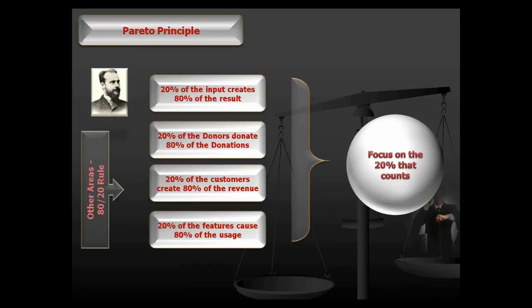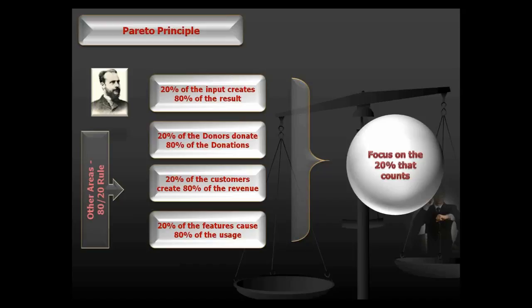Again, the crucial point here is we need to focus on the 20% that counts, the 20% that makes a difference. Now, it's possible that it's not an exact distribution of 80-20. It can be 90-10. It can be 60-40. The bottom line is we need to locate, we need to pinpoint that minimum amount of efforts or the minimum amount of inputs that make the most impact. We need to ignore the rest of the inputs. Okay, so for example, I shouldn't say ignore, but we need to give higher priority to the efforts that really count, to the efforts that make the difference.